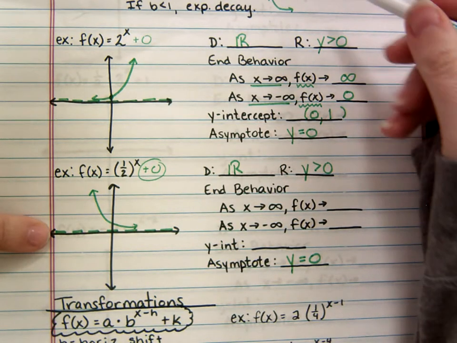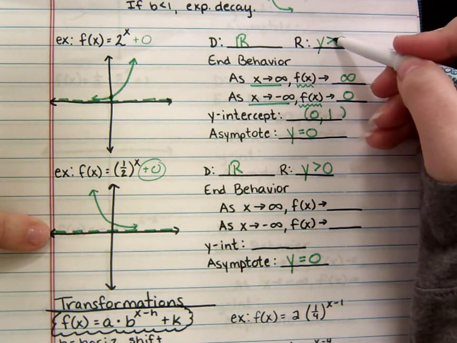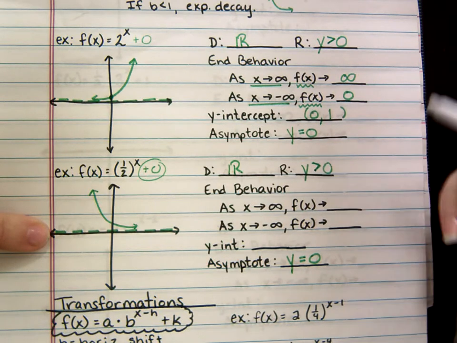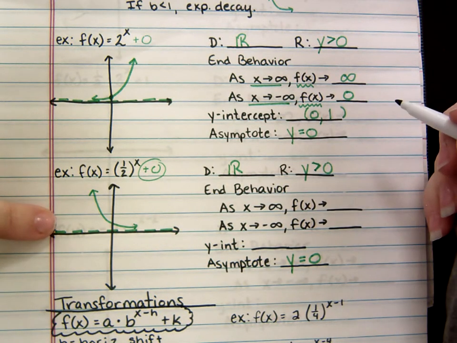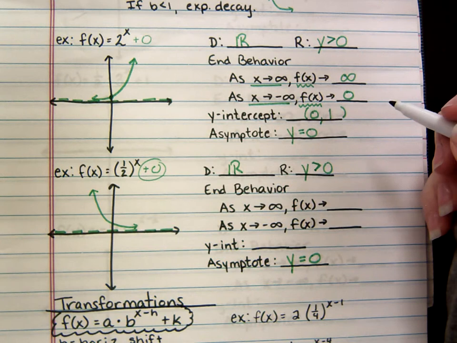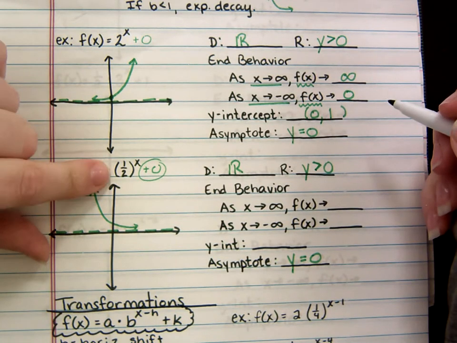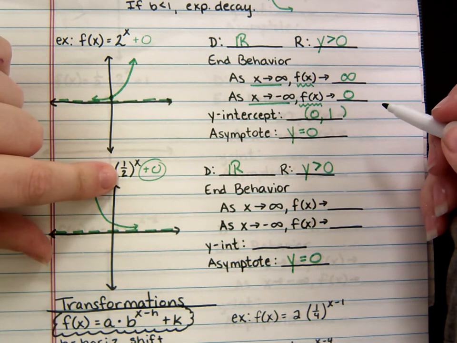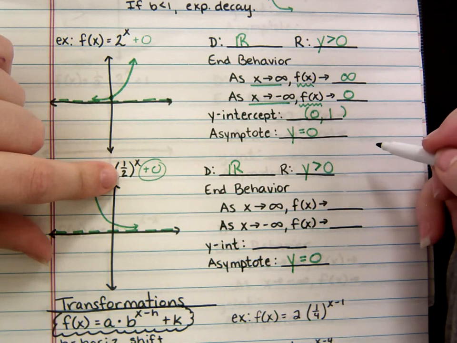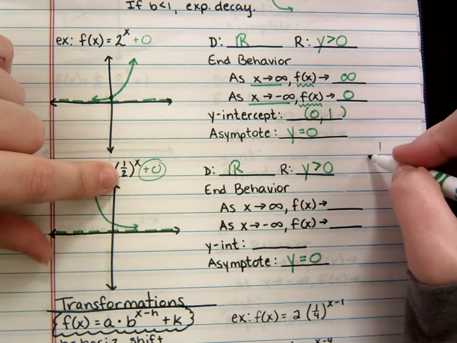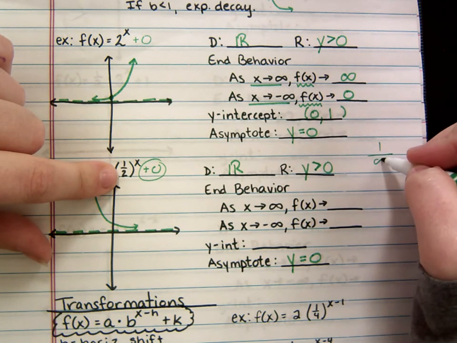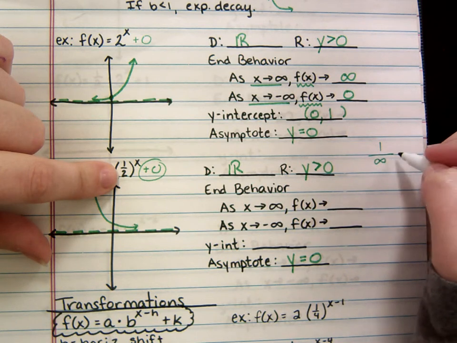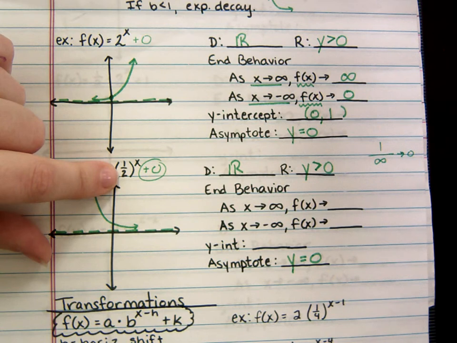Now, one thing I forgot to mention before, these are just greater than, not greater than or equal to, because it's never going to actually equal 0. Your numbers get really, really small, because what we end up with is fractions. But as your bottom number gets bigger, all it's doing is getting closer to 0.